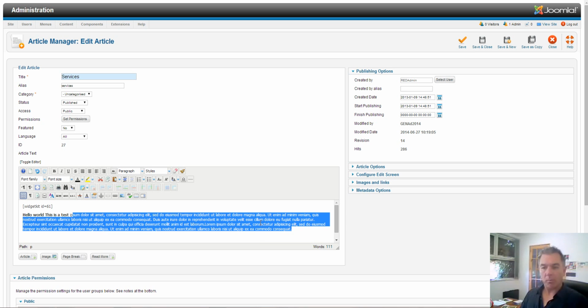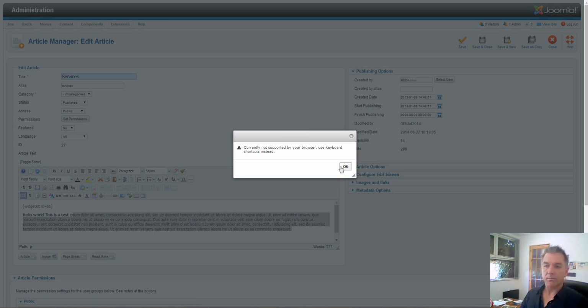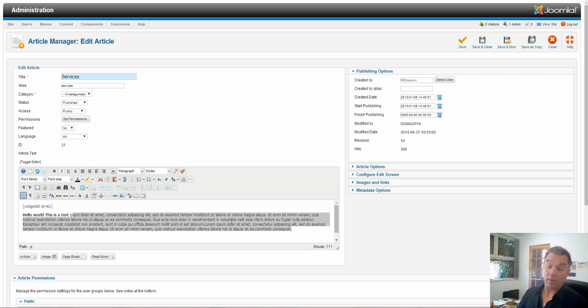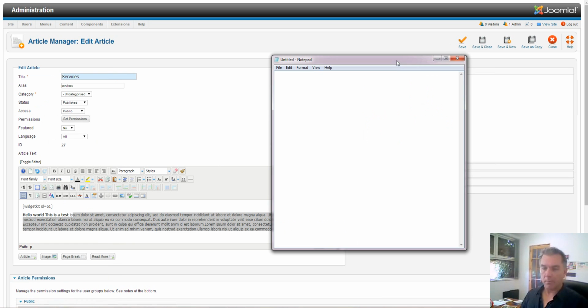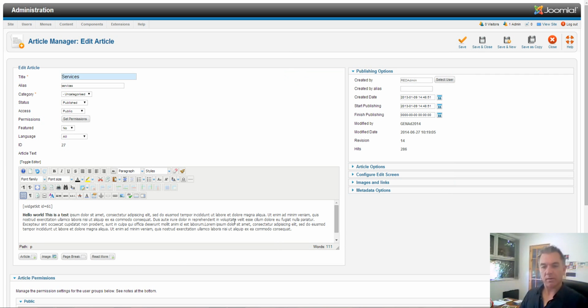It's best to copy from Word, and then open up something like Notepad, and then copy and paste that from Notepad into here. Then that is basically clean text, and it won't pull in any style sheets from Word.